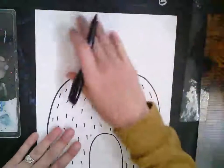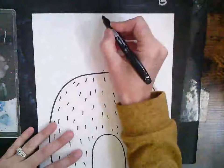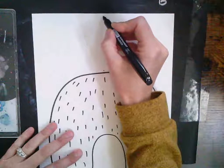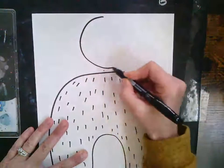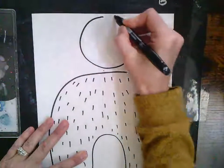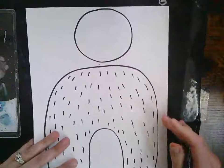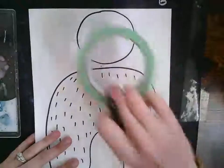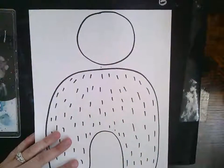Up here in this area that we left some space for, we are going almost to the top, leaving just a tiny little space. We're going to draw a circle. If you want to trace something, if you have a circle like a cup or a piece of tape, I have a tape roll, you can maybe even put that down and trace it. You could use something like that too to help you.